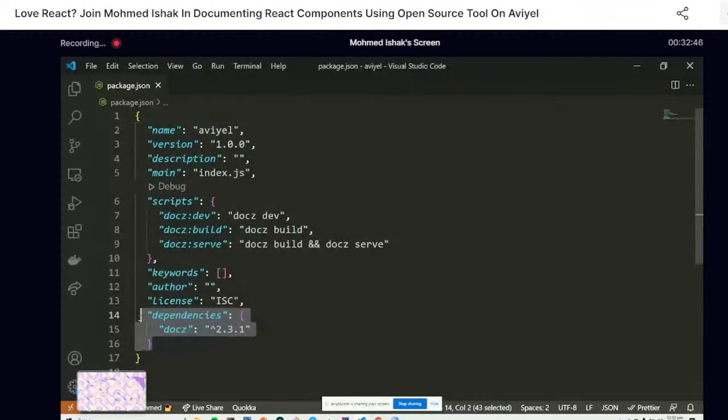But JavaScript or Node.js, it did add for me. Okay, because I installed Docz, right? What is the version 2.3.1? But it should be strictly 2. It cannot be 3 point whatever. It should be 2, but the other stuff can be like 4 or 5 or something, and that's what this thing means.